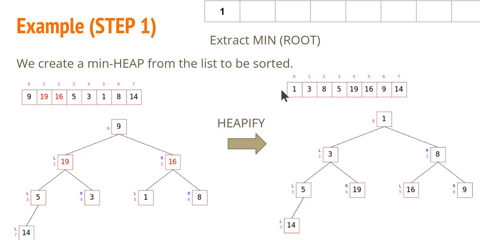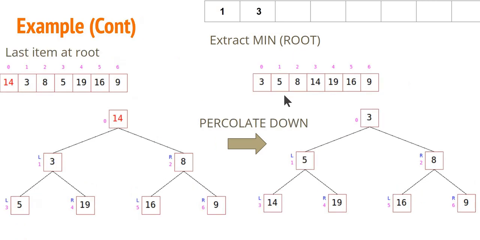Now, once I do this, remember, I've got to restore back the heap structure. So to do so, I'm going to put this 14 on top. So one has been extracted, remember, so the list has become smaller, but I bring 14 to the top. And now 14 being on top, my min heap property is violated. However, in just two comparisons, I realize that 14 should move here, and then in fact 14 should move here. So we again restore the heap in just two comparisons.